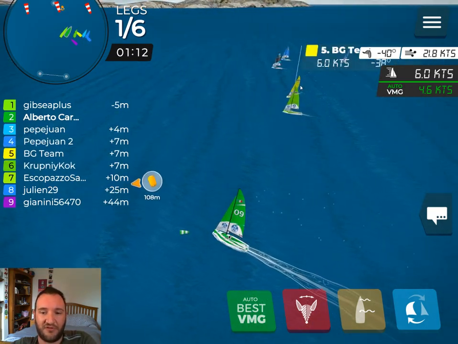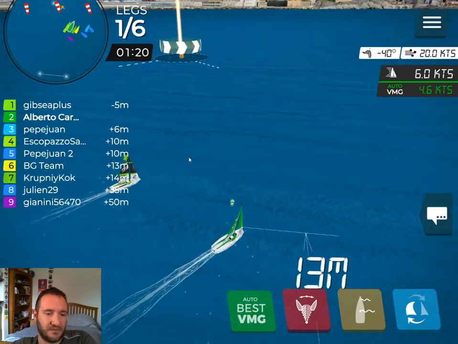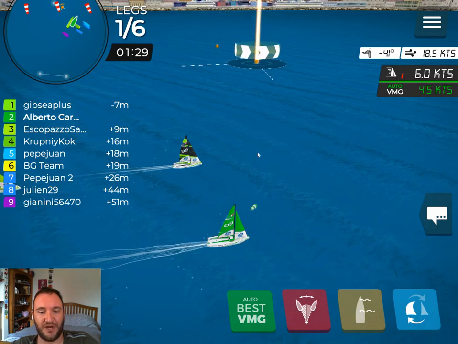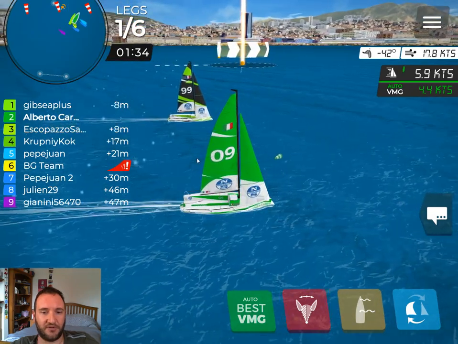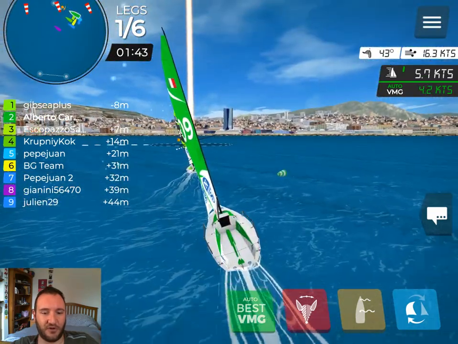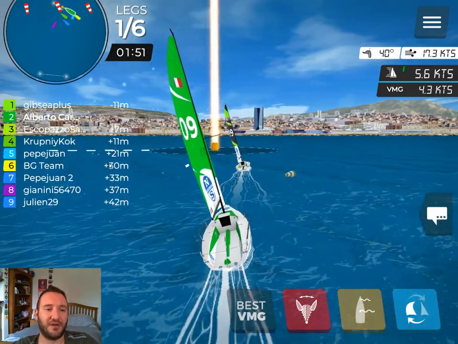As you can see, BG just tacked on starboard and they're like 10-15 meters behind us, and the 5 meter behind us, we are behind the Gypsy Plus, are definitely all there. So we have to be really careful when we're going to tack, because we do not want to stay too close on the lay line. So as you can see, we are going a little bit further and we are in the second position. Try to keep 40, so maybe we can easily do the mark.